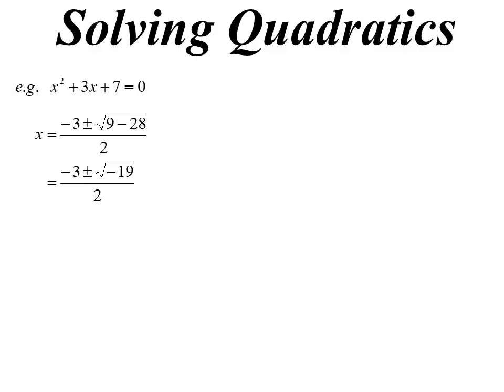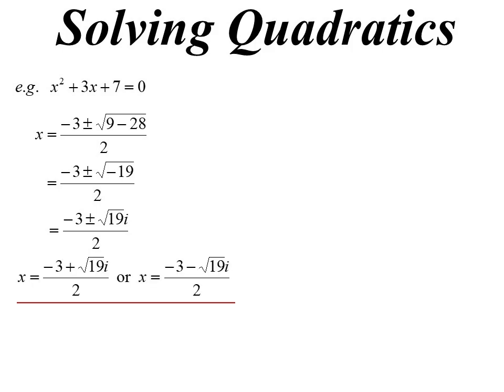Well, it used to be a problem, but now it's not a problem because we can simplify that surd, because that's the same as saying the square root of negative 1 times the square root of 19. In other words, it's the square root of 19i. Some people prefer to put the i in front of the square root sign so it doesn't look like you're saying square root of 19i. Okay, so we have two possibilities.